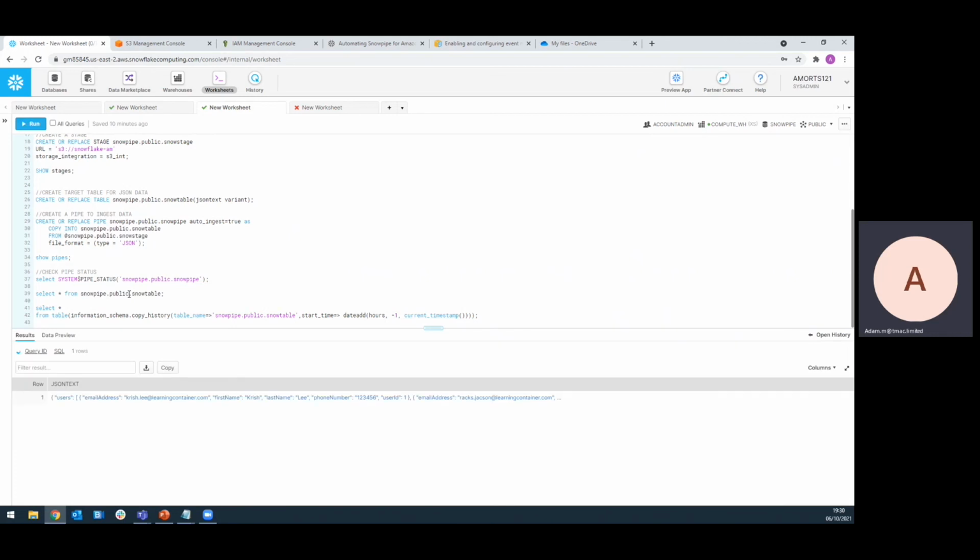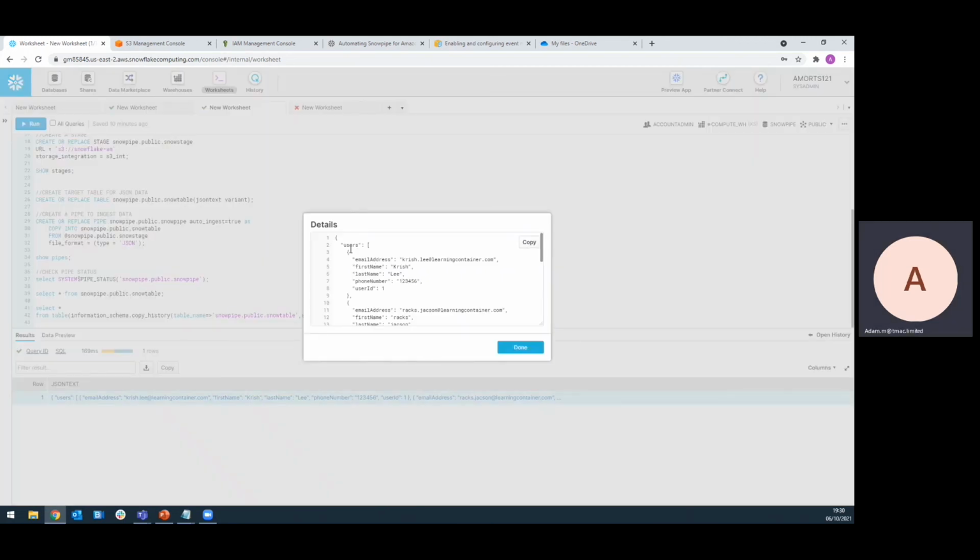If we run a query against our target table, we can see we've got some sample JSON in here, some user information, email address, first name, last name, and so on. And we didn't need to do anything to that JSON data. We loaded it in natively straight into the variant column within Snowflake. So we didn't need to shred that out into relational columns, as you may have had to do in the past with other systems. You can then apply a schema on read and split out or flatten those columns as you need them in your SQL queries.